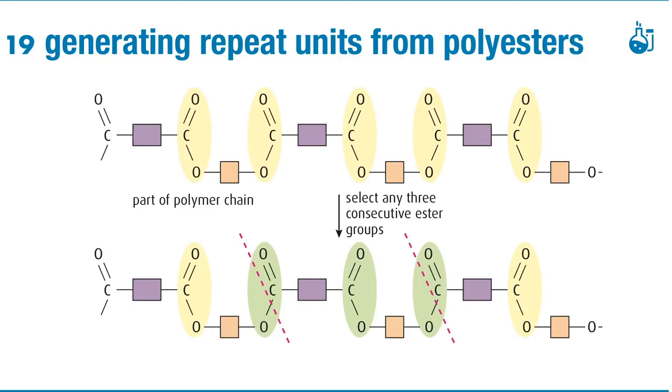Because remember, an ester is COO, and the acid gave me the CO and the alcohol gave me the O. So start from that bond right there, because that's the bond that I would have made between an alcohol and an acid. So either this bond or this bond or this bond, either of them. So let's say you say, I'm going to start from here, which is different from the example here.